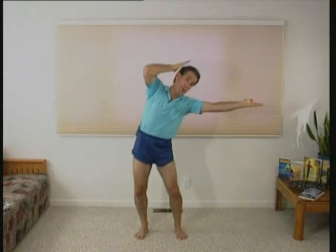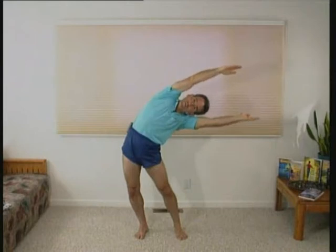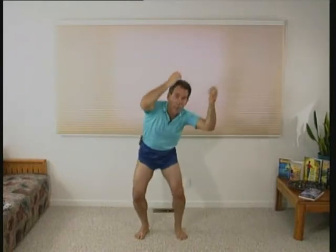Then as you exhale, you come back down to this position, the squat position. Then as you inhale back up, you place your hand palm up to the side, and then guided by that, stretch past your ear, inhaling, hips going the opposite direction, and then exhale back down.